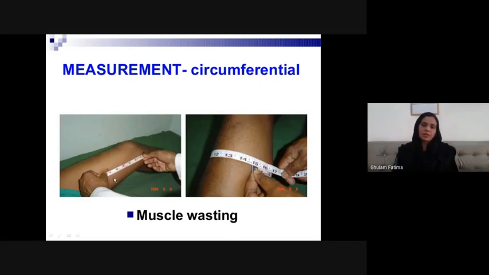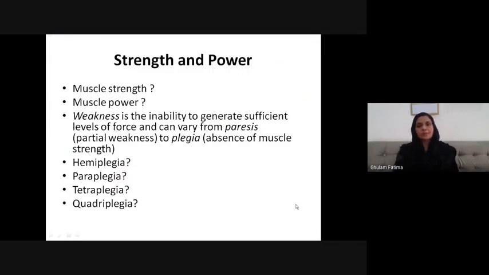Like you can see here, the thigh is used, so we'll make a mark on almost the mid of the thigh, and the distance should be measured, and the distance should be the same for both limbs. Then you will mark the same marks on the other limb, and you will measure the circumference, and you can compare. In the ongoing weeks it will be used as a reference value, and you will use this reference value to see if there is more muscle atrophy or if it is reducing.